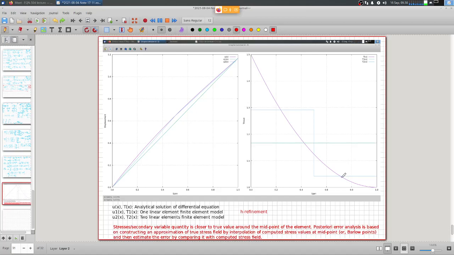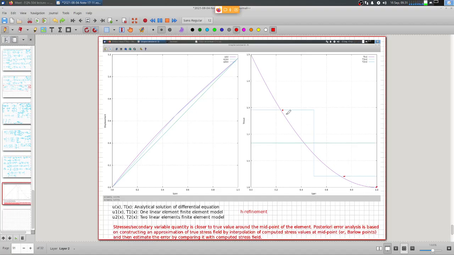Now what is important to note here is that near the midpoint of each element, the value of this secondary variable, this stress field or stress resultant, is very close to the true value, right? In actual finite element analysis, we will never have this true result. So what we can do is pick up this value, one point here, one point here. We also had the natural boundary condition specified at x equal to L. At that point we have satisfied the boundary condition, so we also know the thrust value at that point.